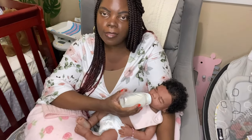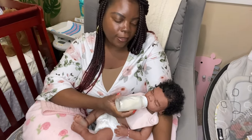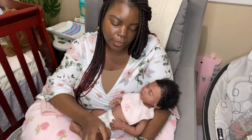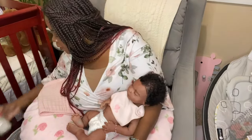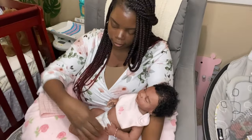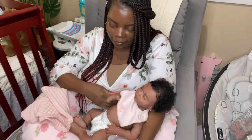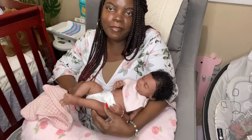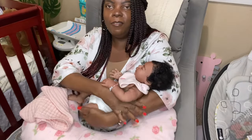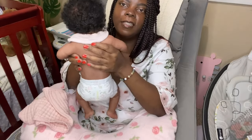I'm anxious to see her with a headband on, because I just finished her hair last night — it was late. So all I did was trim it up a little bit, spray it, and style it. But I didn't actually try her with a bow or anything yet, so that's what I'm looking forward to doing. She's not drinking much of her bottle, so we'll save it for later. I want to change her into an outfit — even though we like seeing them with no clothes and seeing their little legs and feet, I love seeing a silicone baby in just a diaper. But you do want to see at least how they look in clothes.